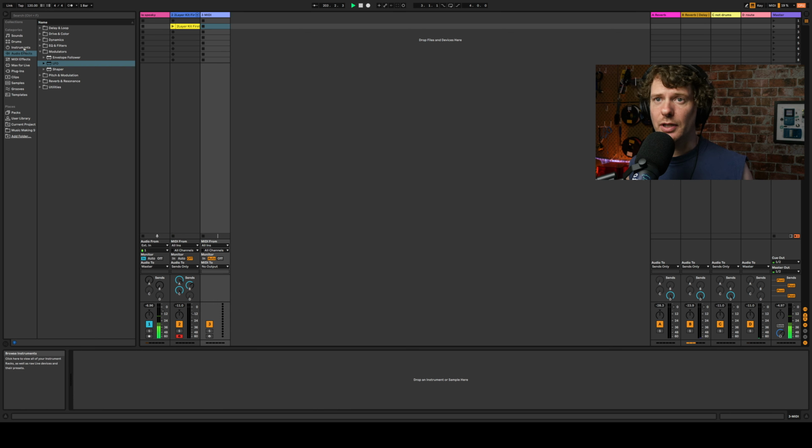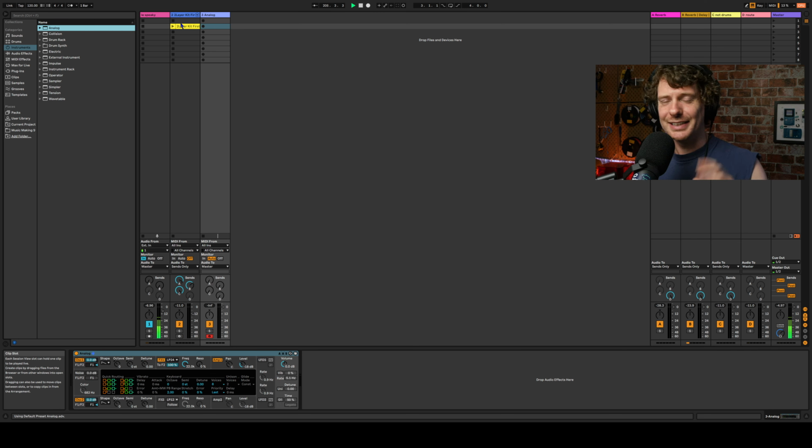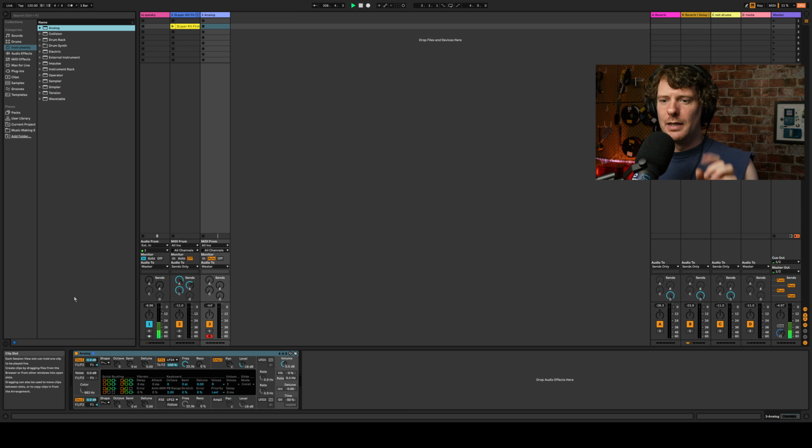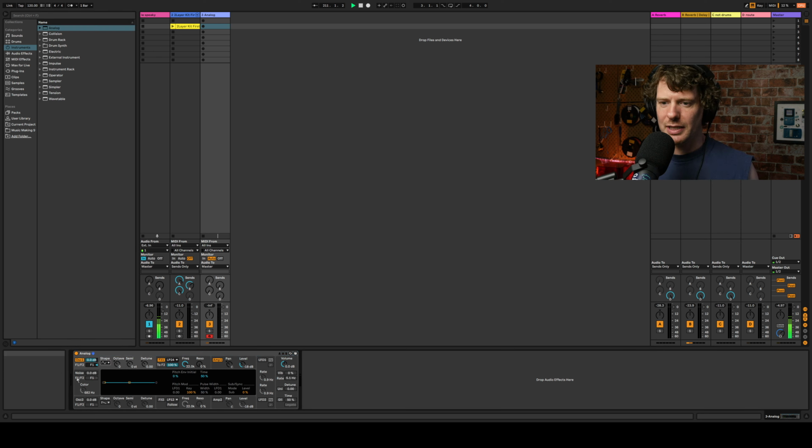And on that MIDI track, we're going to take the analog synthesizer once again. We haven't been doing much with the wavetable yet, and it's weird because I'm obsessed with the wavetable synth in Ableton, but the analog still deserves love. And today we're going to be doing the simplest thing in the world. We're going to turn oscillator 2 off. We're going to put this into sine mode. We're going to turn noise on.